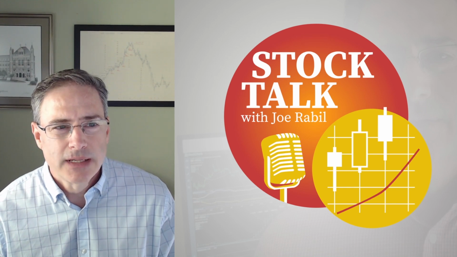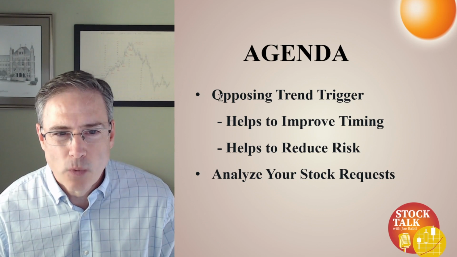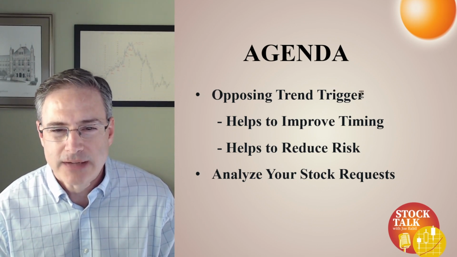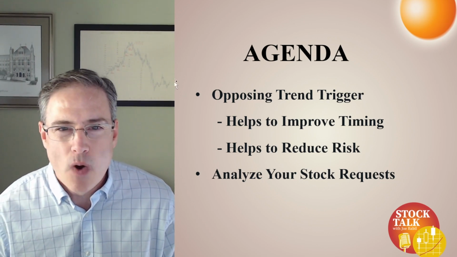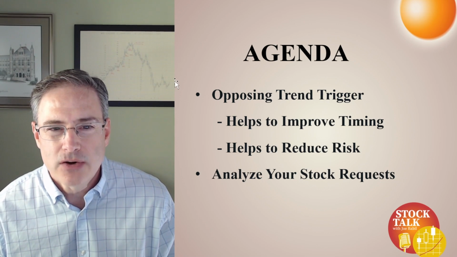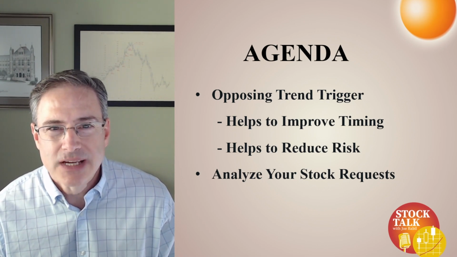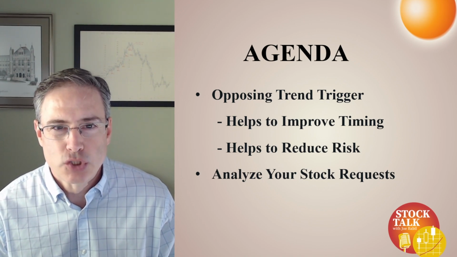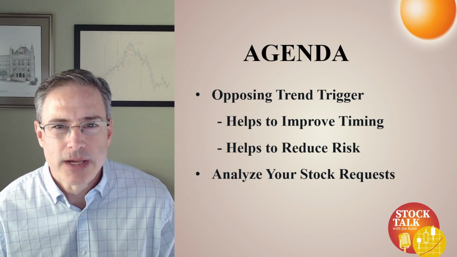Let's go ahead and get into the agenda today, because I want to just talk about what I call an opposing trend trigger. Now, I did not coin this phrase, and in fact, I'm going to show you who did, and one of the reasons why I started looking into this years ago. But the goal here, on one side of the equation, is to help improve the timing of a trade or an investment. And the second is to reduce the risk.